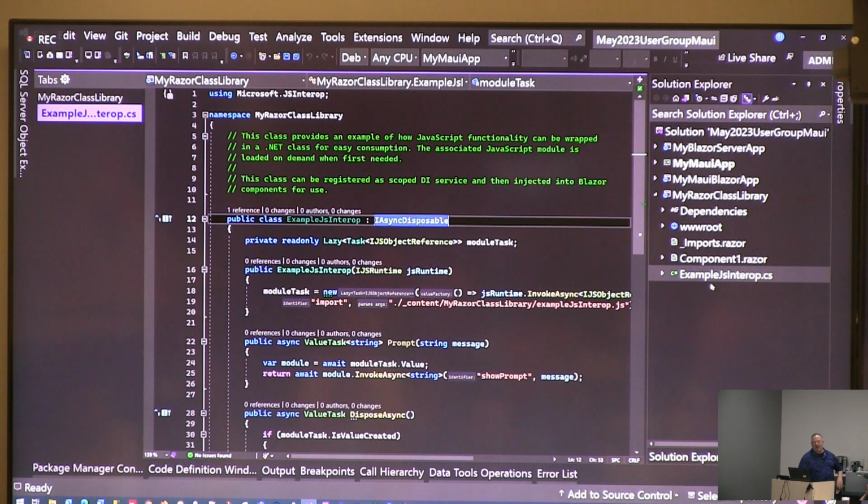Typical implementation, I would not put it down here in the base. I would create a helper folder. I would create an interop helper class, and I would put this in there from an organizational perspective. So I wouldn't leave this off the root. All this says is, hey, in my index page, or something similar to index page, or a host page, do I have a JavaScript file? Yes, I do. Great. Cool. In my C# code, I want to call a JavaScript function in that JavaScript file from my C#. The interop will do that for you.